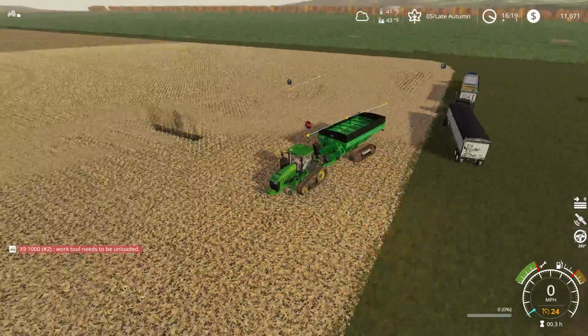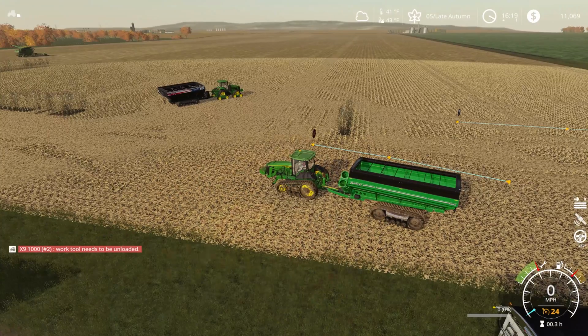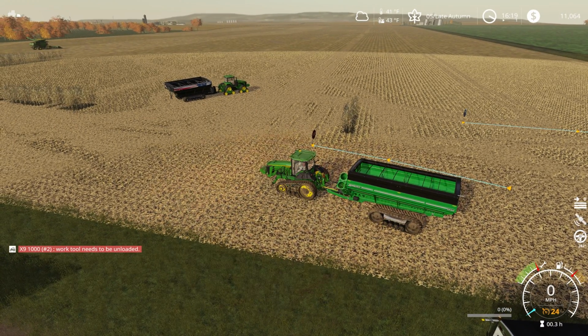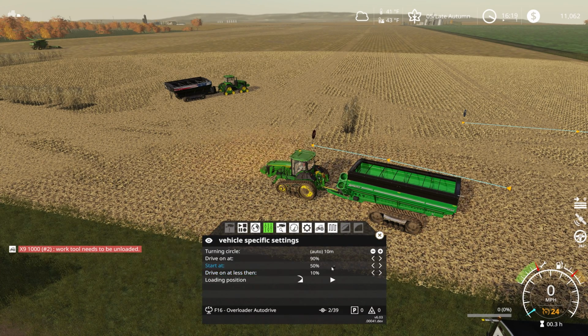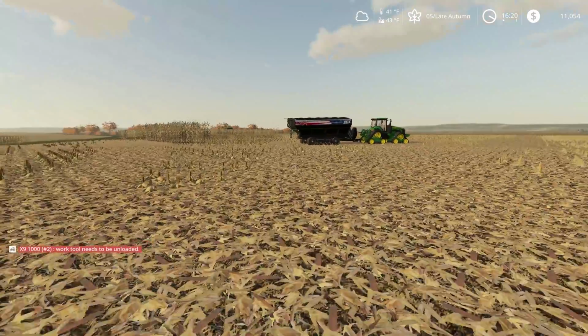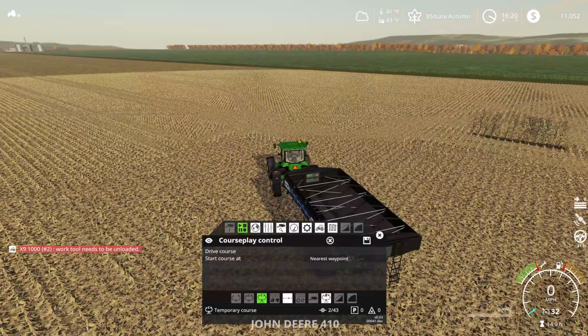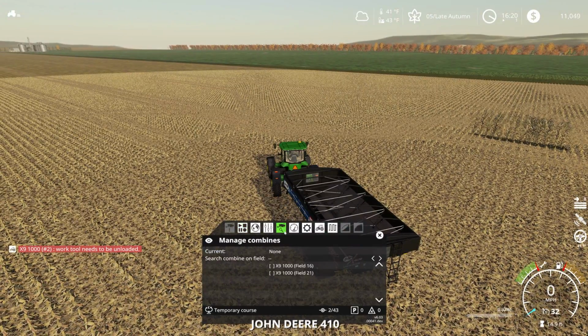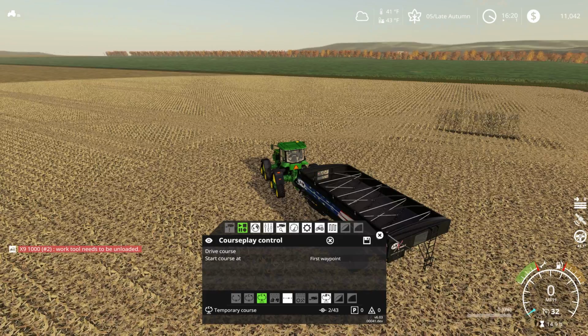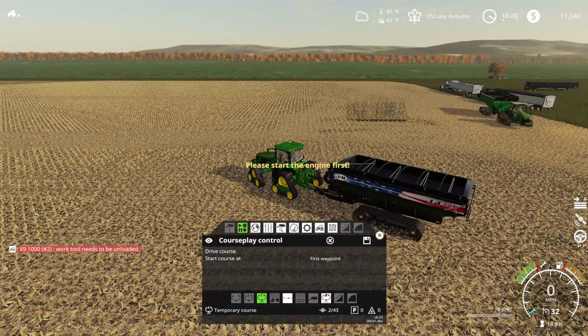And so this guy's going to wait until his combine is ready to be unloaded, I think, because the combines are set up to call at 50%, and he's only set up to go to the one combine that's up there. And so this guy here, we're going to set up, and we're going to put him on the other combine. I'm going to put him on the one that's down here in our field 21 area. It's kind of funny that Courseplay thinks that he's on field 21, even though we've redone that as field 16.